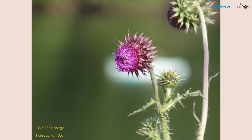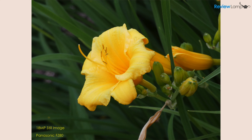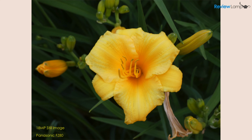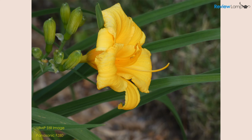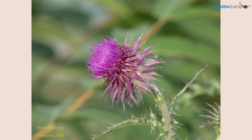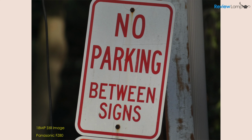The FZ80 has a 1/2-inch sensor, the kind you'd find on a high-end camcorder, and it takes pictures as large as 18 megapixels. As you can see from these pictures, the quality is actually pretty good. The pictures are sharp, correctly exposed, and the color reproduction is decent. The color is definitely not as accurate as you'd get from Canon cameras, but is very good. You can't expect the image quality of larger sensor cameras like the FZ1000 or Panasonic G7, but it performs very well against its direct competitors. And the low light performance is also fair considering its sensor size.